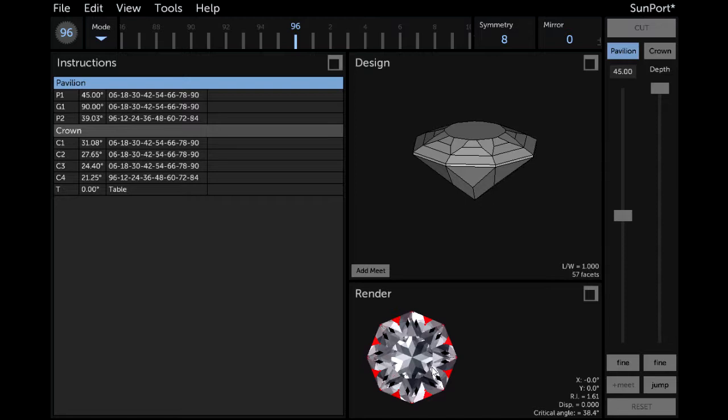So this might be the design I choose to cut in this case. But this kind of demonstrates that when you're starting from a high RI and going to a low RI, you're going to run into problems more often than if you're going from low RI trying to cut into high RI. But the basic steps are always the same. Load the design, set your target RI, and then optimize to an acceptable result. Now, what's acceptable is based on your eyes, and that's where the manual optimizer comes into play. So with these steps, choose your angles, print that copy out and cut that instead, and you'll avoid surprises.